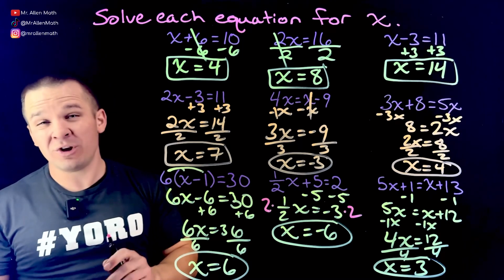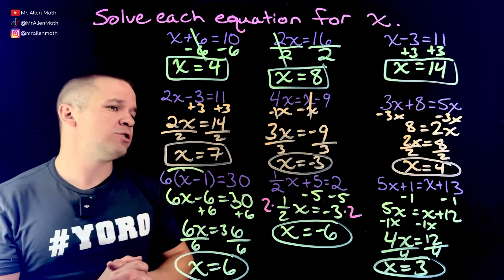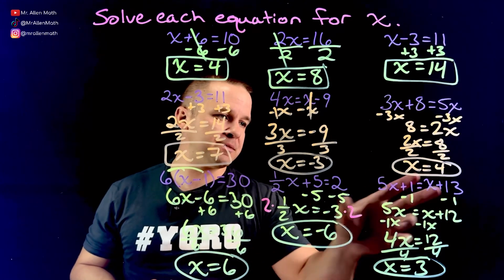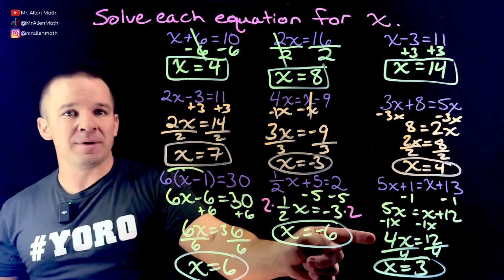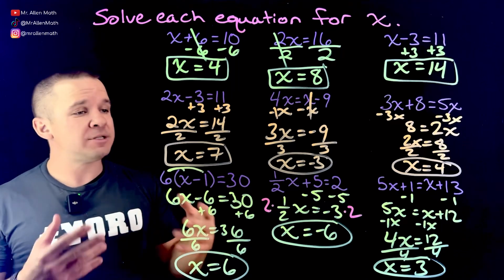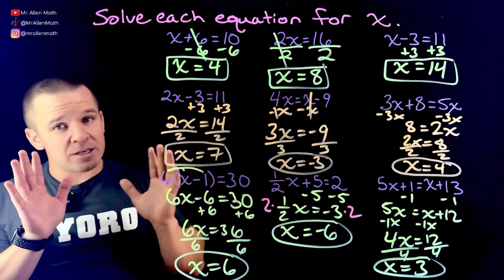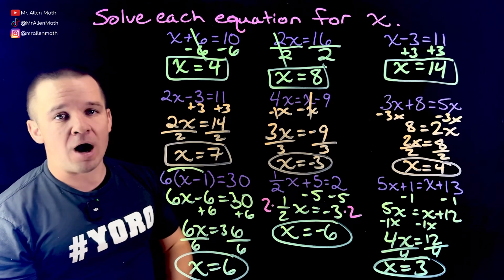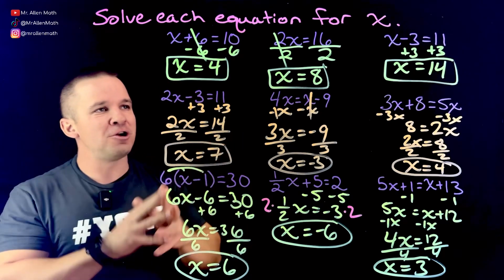If you wanted, when you get more comfortable with these types of linear equations, you could have subtracted x in the same step, done both steps at the same time, and landed yourself right here at 4x equals 12 without this intermittent step here. Totally up to you, but take your time with it. Don't rush skipping steps or combining steps. As a wise person once said in one of my classes, there's no shortcuts in math. Well, there are, but a lot of times you end up screwing things up. So be careful with that. Don't get overly confident. Show your work if you need to.